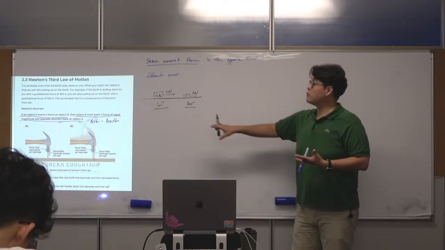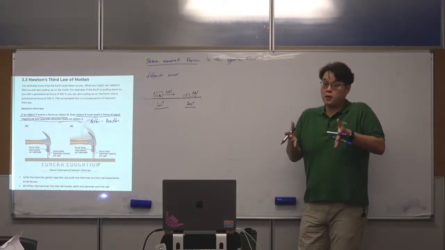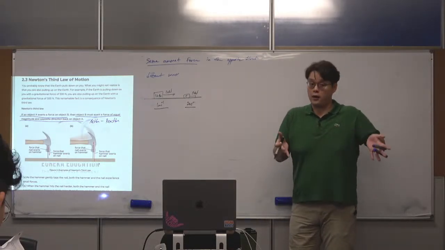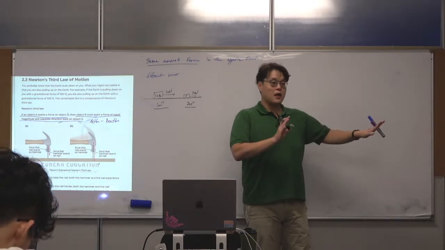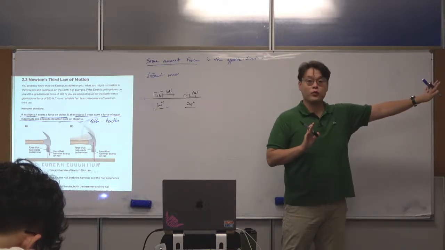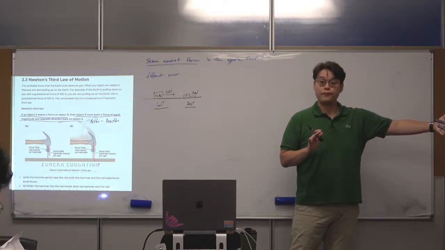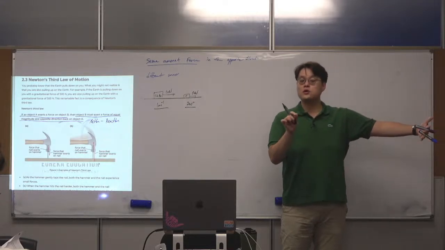Okay, so that means the 5 kilo will move faster in a shorter period of time, and will move further, which is kind of obvious if you think about the 5 kilo and 10 kilo pushed with the same amount of force. The 5 kilo will be kind of flying away, the 10 kilo will be moving slower. Okay, this is the trick of Newton's third law.